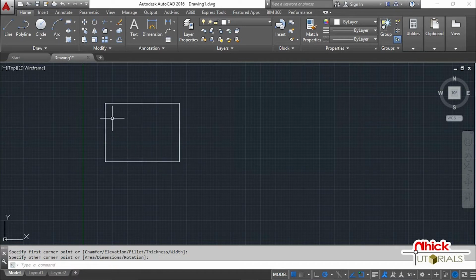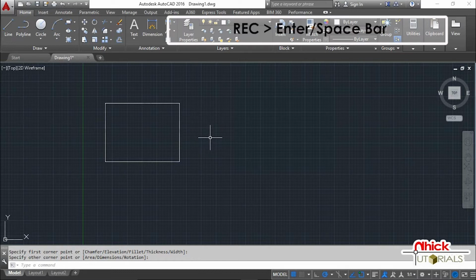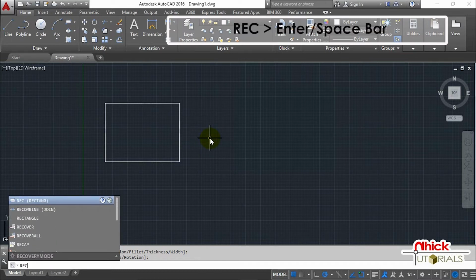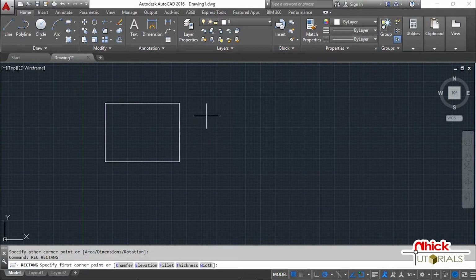Using the shortcut keys of this command can also be used in performing the command. Press on the keyboard the letters R, E, C and hit Enter or spacebar key. Again, after activating the command, kailangan nating i-determine ang first corner point ng ating rectangle shape.